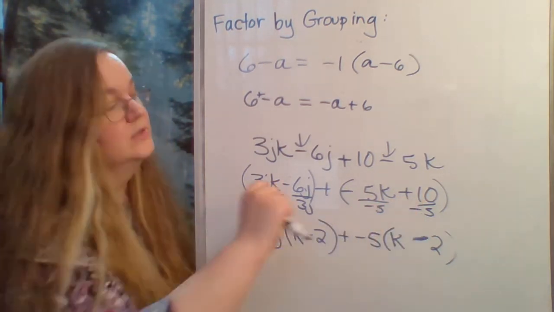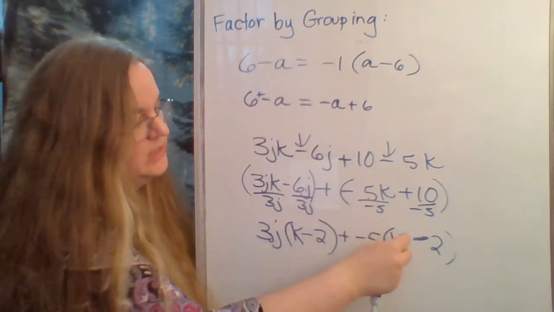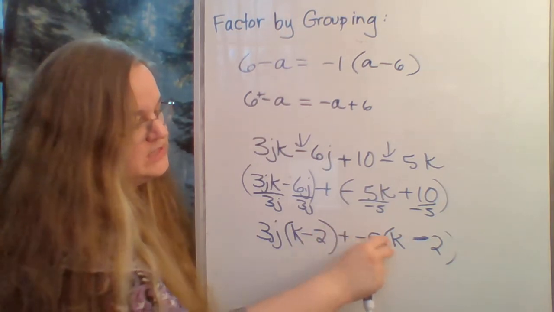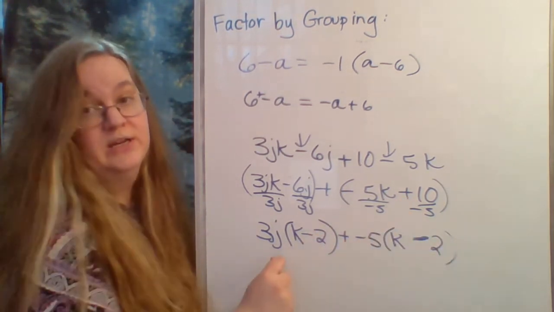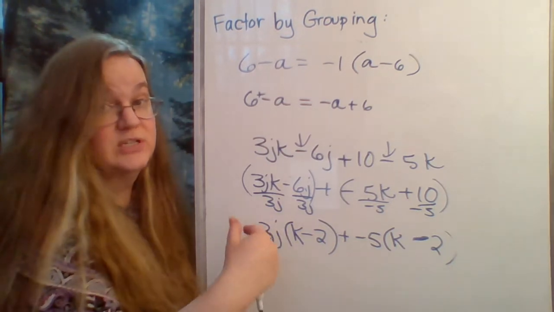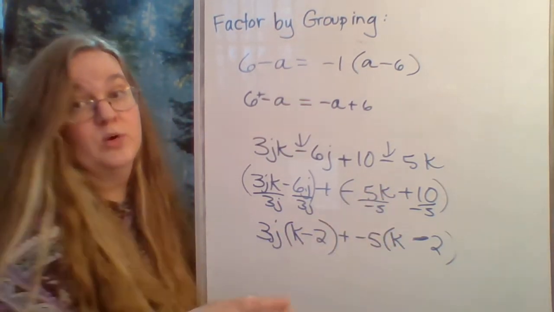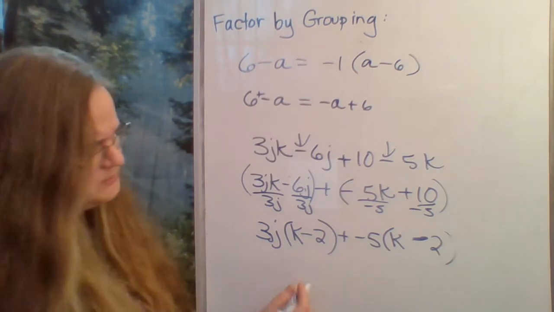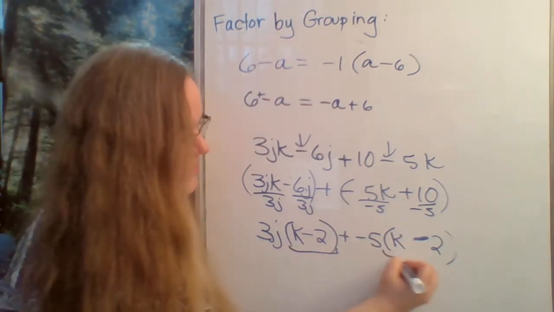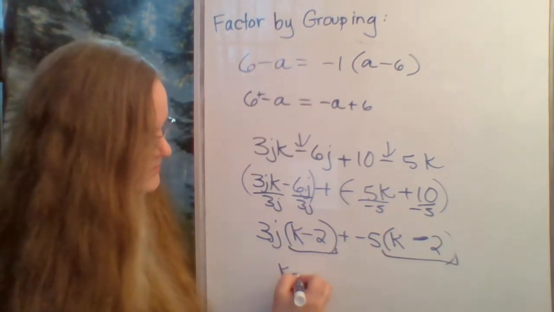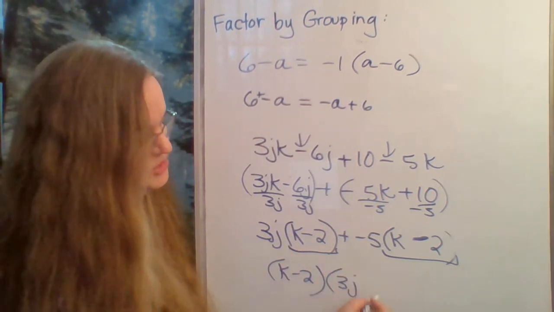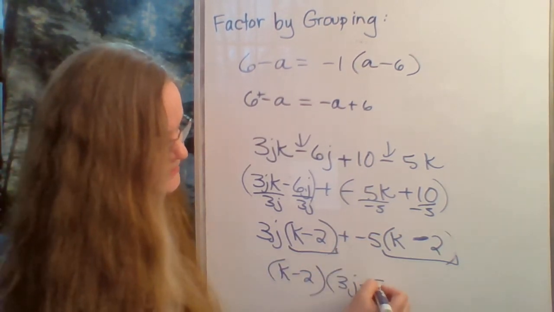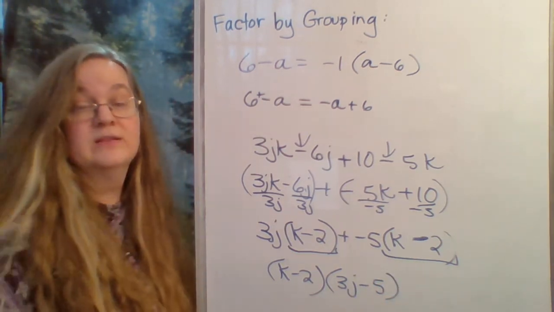That helps. And then instead of pulling out a positive number, because I know that it has to come out to subtraction and this was positive, I pull out a negative number. And what that does is switch the sign so that I end up with what I want. Okay. From there, you've got your k minus 2, so you can remove that. And what are you left with? You're left with 3 times j plus negative 5 or minus 5, meaning the same thing.